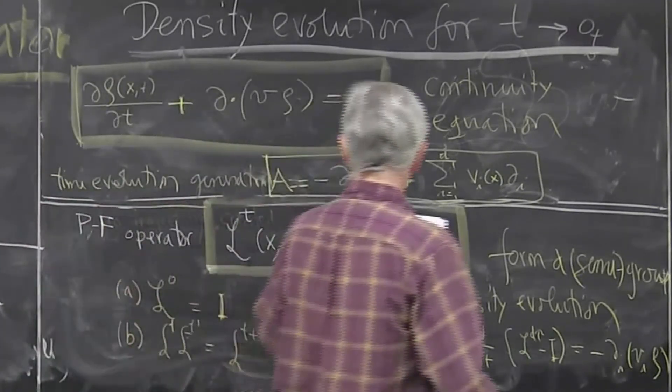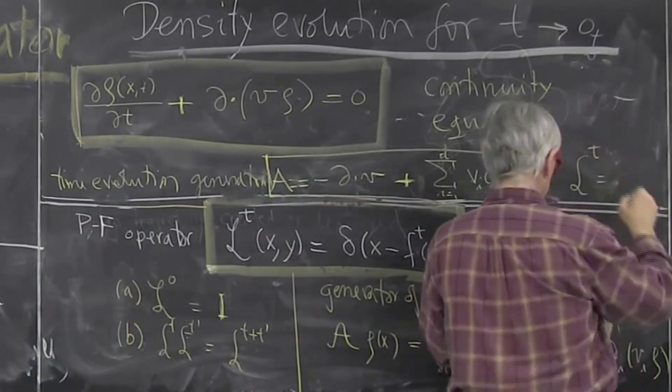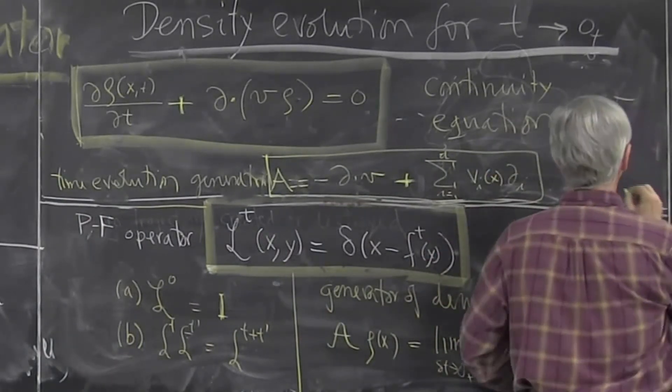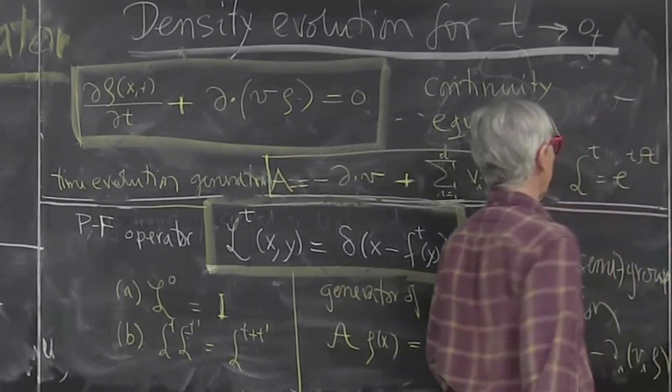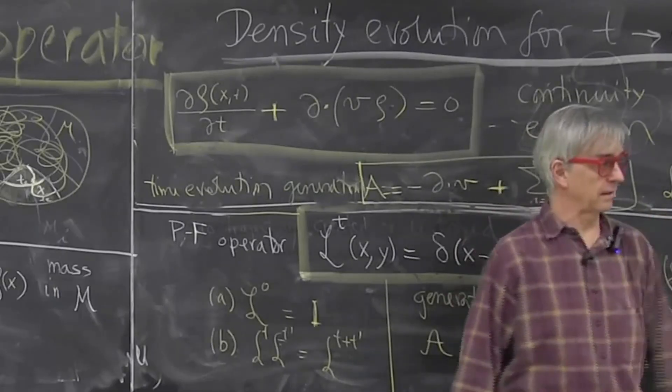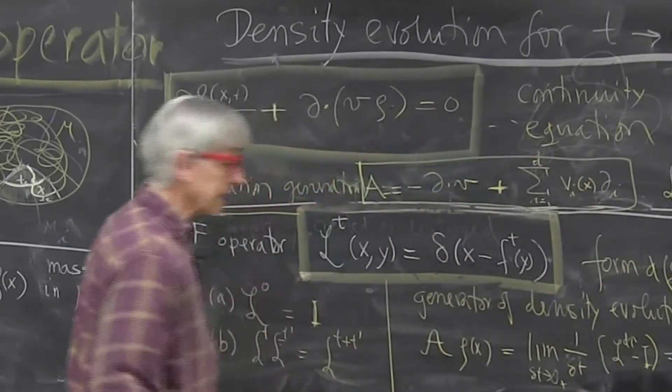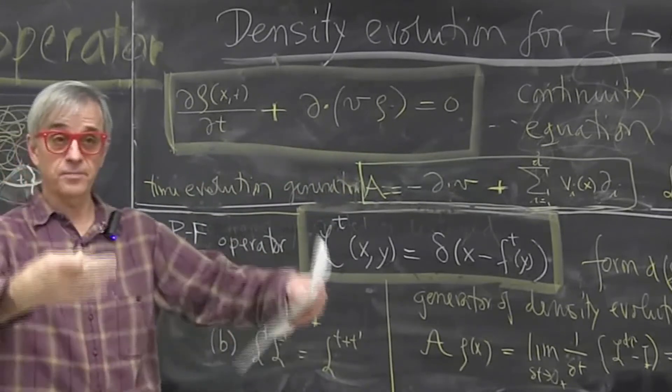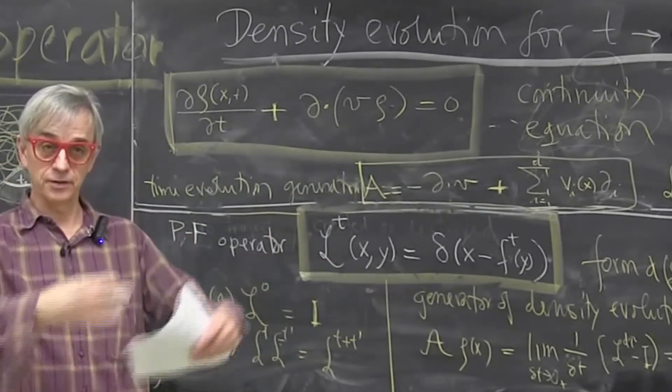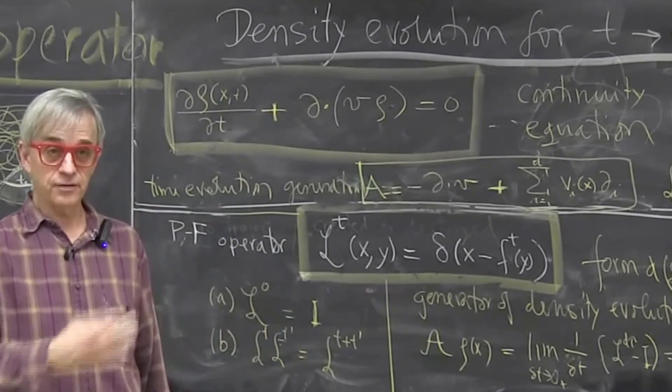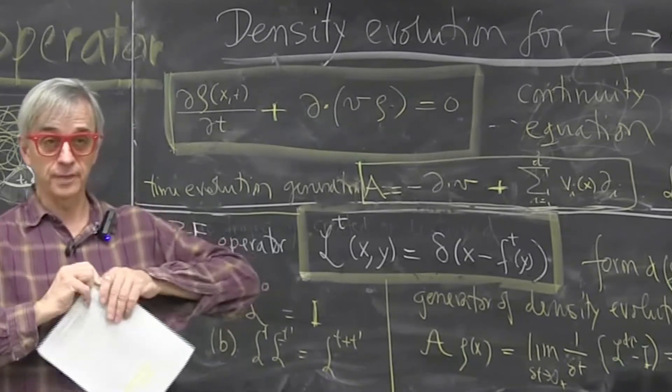And once you have this, there is also a formal relation, which you always have to define in terms of time, order, evolution, et cetera. You can also say, well, the finite evolution is really an integral over infinitesimal evolution. But it's not Hamiltonian. It's linear operators. It's dynamics. Sometimes dynamics is described by Hamiltonian equations. In that case, you have something called Liouville phase-space evolution. And it's not quantum mechanics. Just so you don't get confused.